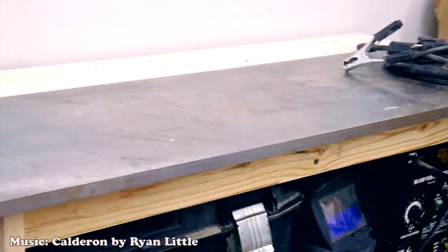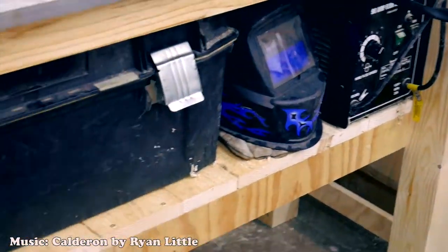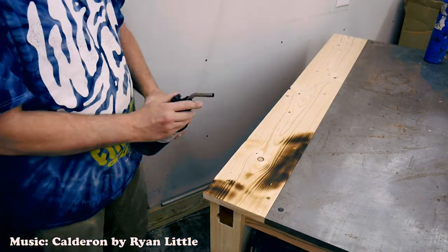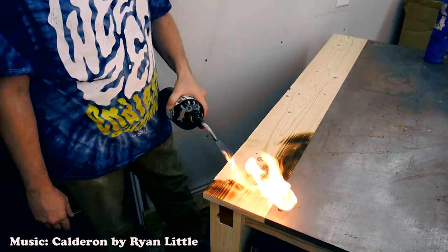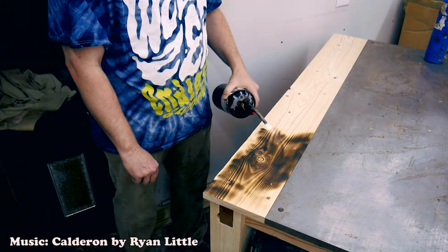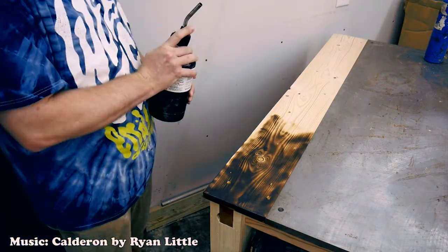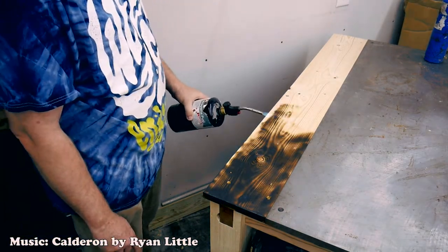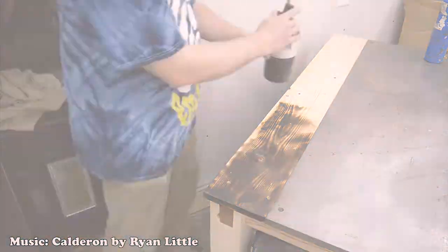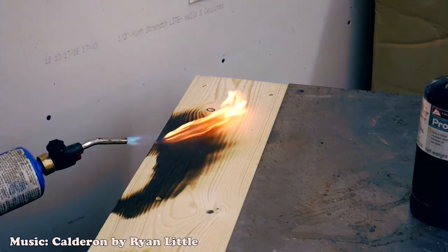Here is the table almost done, but there are a couple more things I wanted to address. First off, this filler piece will burn if I weld on the table for too long. To try to mitigate that burning, I decided to char the top. You'll see me struggle with my propane torch — it's a little too full, so I tilt it forward too far and start spitting out liquid propane. It's a mess. I ended up finding a better tank that wasn't as full and that ended up doing a much better job.